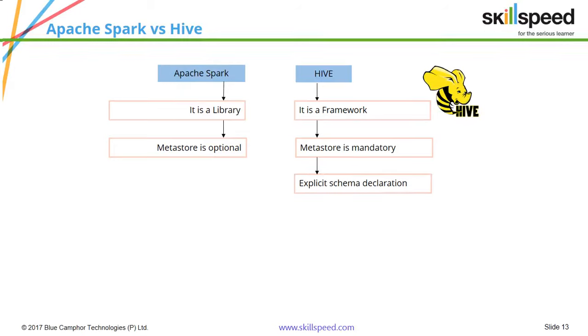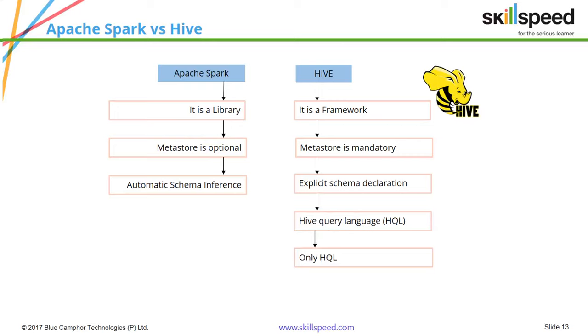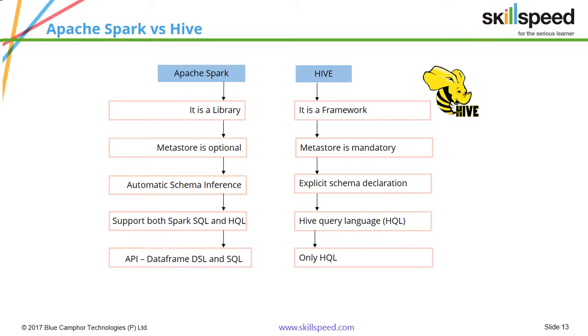In Hive, obviously, the schema has to be declared manually. Spark SQL can use something called inference. It can automatically identify the schema, which reduces the load on the developers. You don't have to manually write the schema. Hive supports only the Hive query language, and in Spark SQL we have SQL, HiveQL, and even the DataFrame API language. And obviously both have the Thrift server, which is used by Hive.